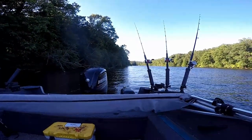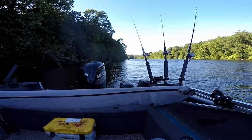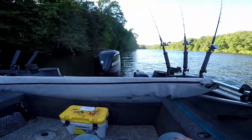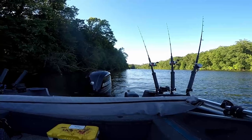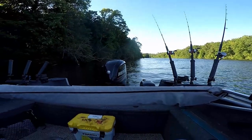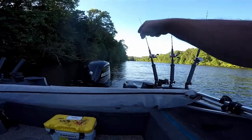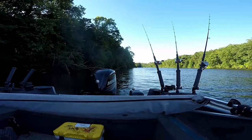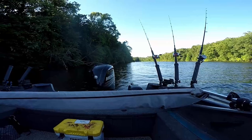All right, just like that, we're back out fishing again. We're set up on our first spot. Set the timer for 15 minutes. We're working, what am I, inside bend? So I'm just on the inside bend off of an outside corner, so it doesn't make a lot of sense, but the long and short is the current is running out that way, and I'm on the slack water side of it. So it's fairly deep here for being inside bend. It's almost 10 foot, and we're just working a little bit of structure down here.